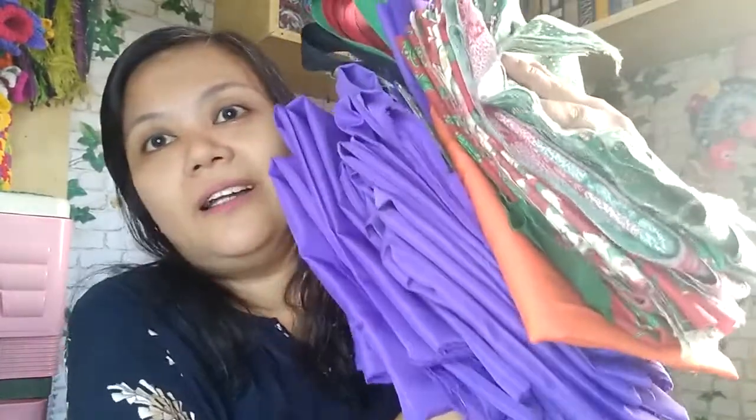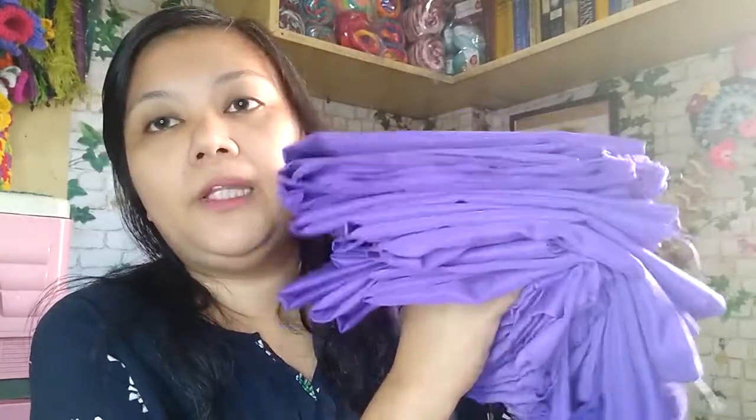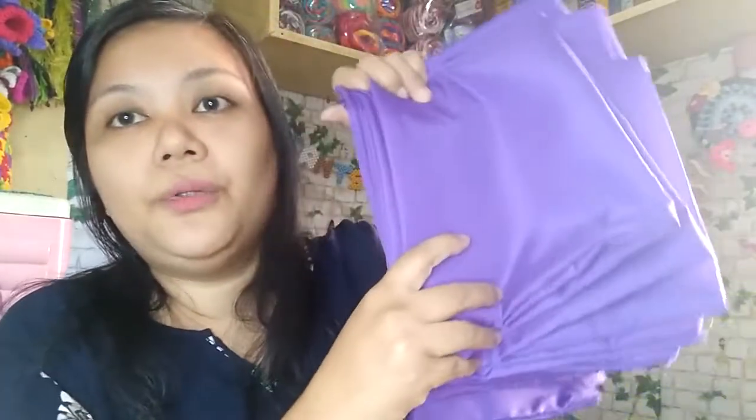So the last projects that I want to share with you guys are the cut up fabrics that Shirley gave. Mama went to the store and bought some jeans cloth. She purchased about 5 yards of it. What I did yesterday is I turned them into pillowcases, and I have 9 of these already made because we're going to change the fiber fill of our pillows. So I was able to accomplish those yesterday.